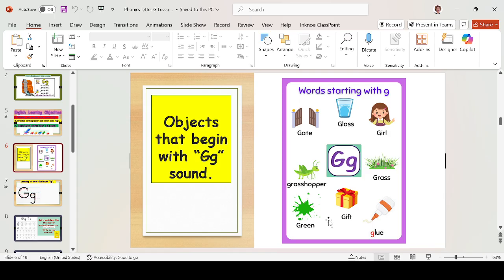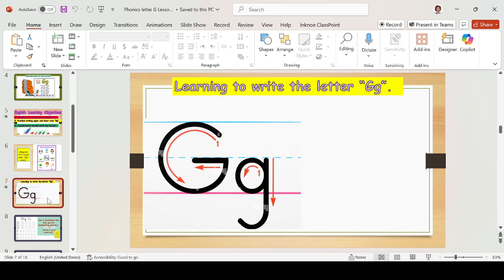with G sound. What are you going to get? Okay, I want you to make a collection. All right. And after making your collection, you can try to describe the objects, how you use them, okay, and their importance. You can also discuss about that. Now, when you are done, you come here.